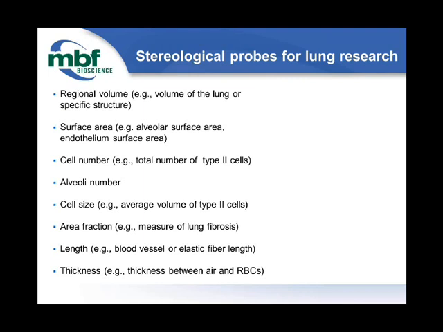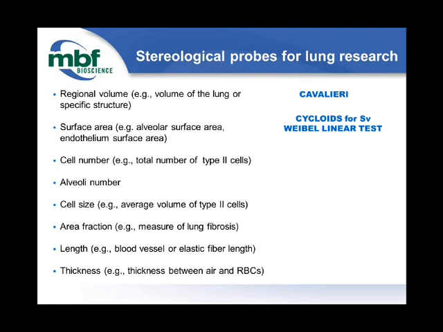Okay, so volume might be something you're looking for. Rather than tracing the volumes, you can estimate the volume, for instance, of the whole lung by using point counting and combining that with the Cavalieri probe. If you're looking for surface area, a lot of times the alveolar surface area or the endothelium surface area, those are really important data for the gas diffusion.